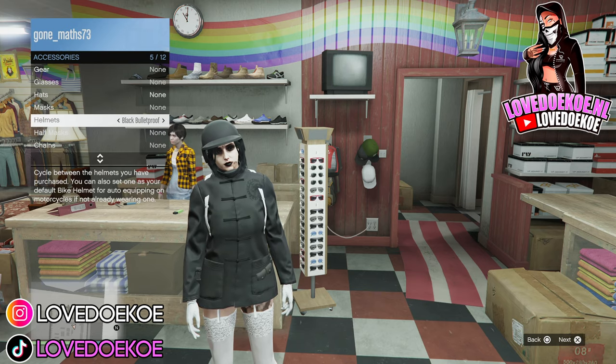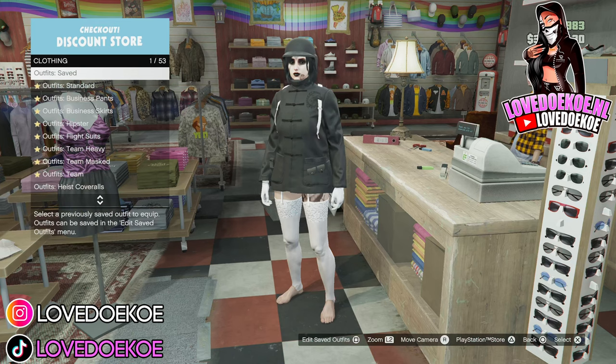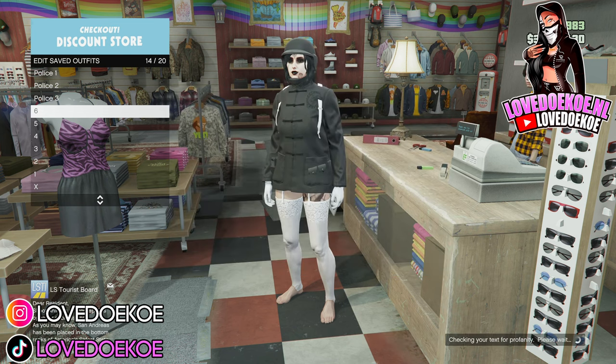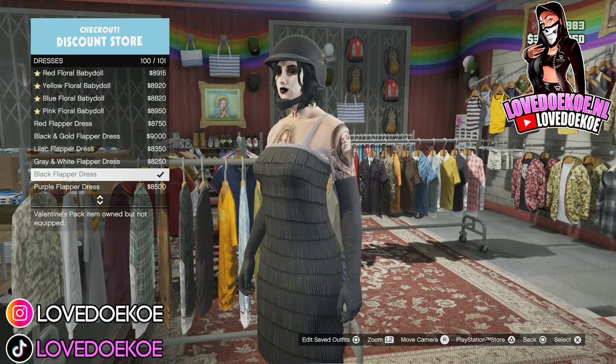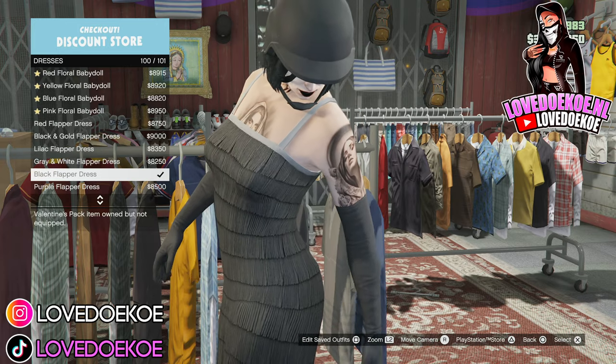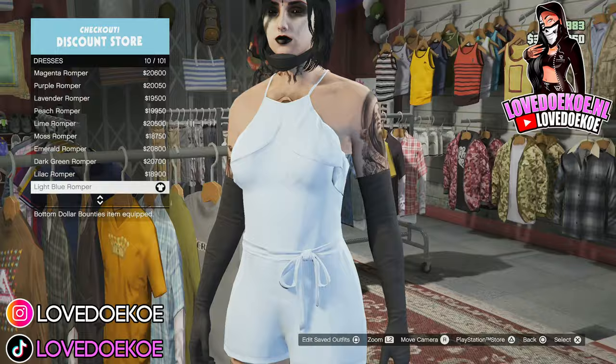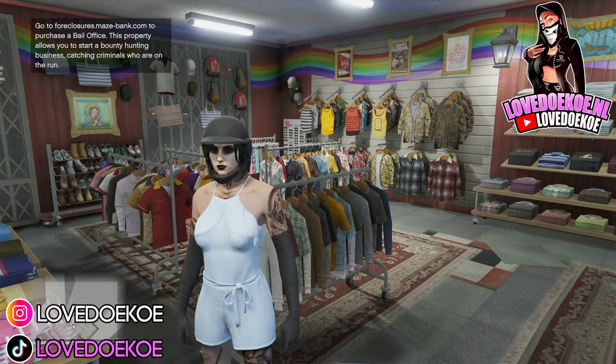Now equip the black bulletproof helmet with this outfit, then save it over here in slot 14 as outfit number 6. Make your way over to dresses and equip number 100, the black flapper dress. Then go over to number 10 and equip the light blue romper. You can now restart the job, point and shoot.